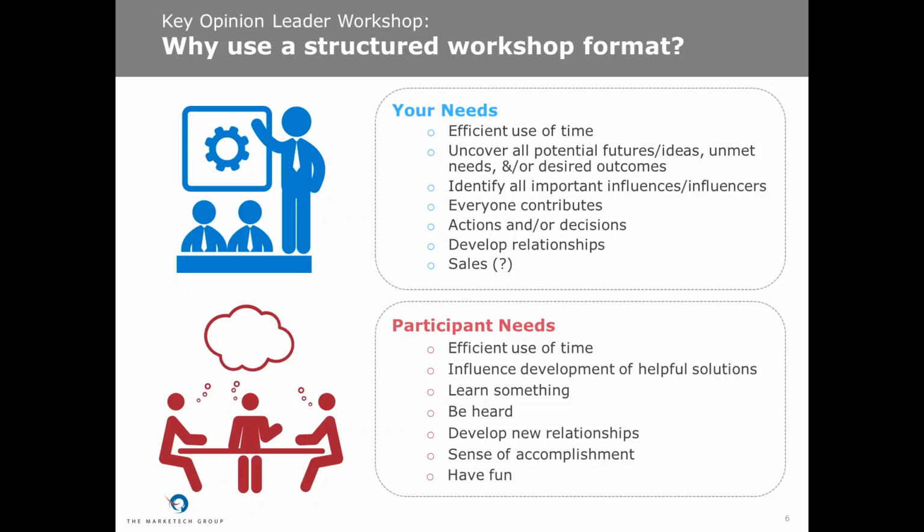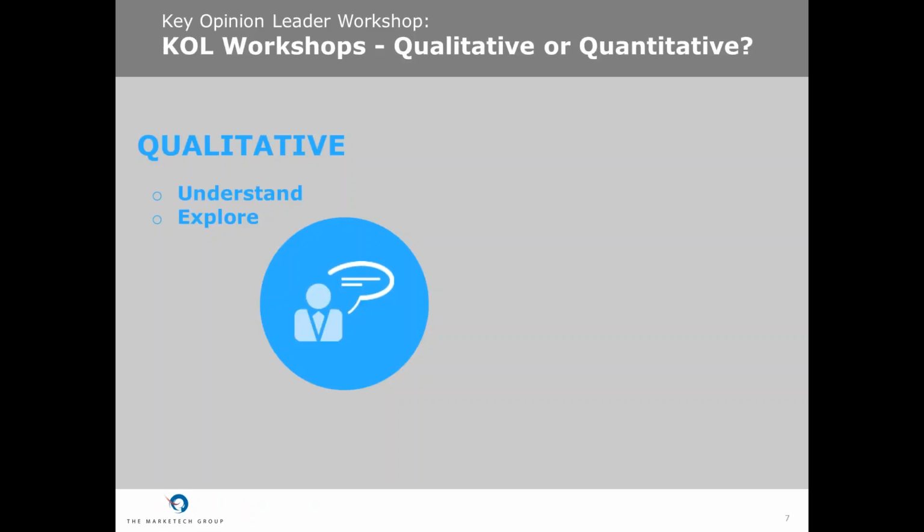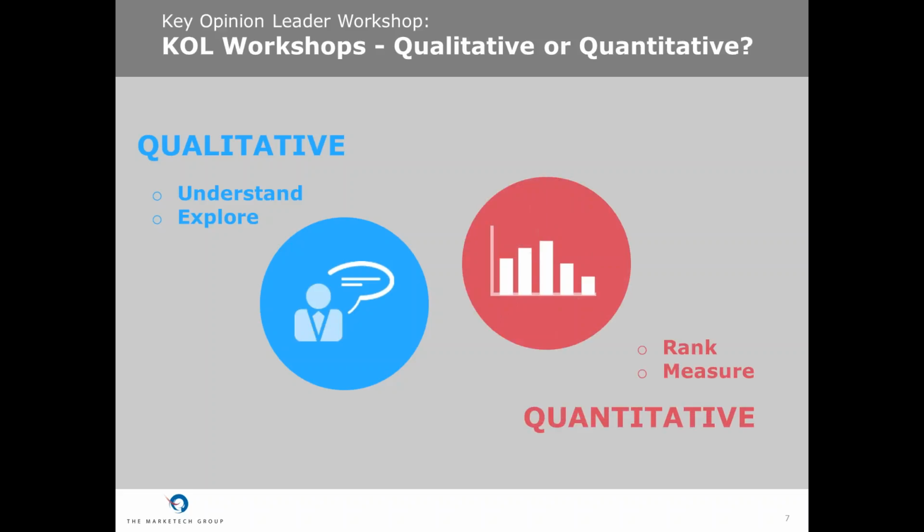Now, a lot of people think that these types of events tend to result in primarily qualitative findings, and they do provide outstanding qualitative findings in terms of being able to understand and explore, for instance, a clinical pathway, to identify key decision makers, to gather perceptions of messages or taglines, advertising copy, maybe to test the appeal of a concept. But if designed properly and you use a more structured approach, you can also get a significant amount of quantitative findings out of your key opinion leader events when you bring them together.